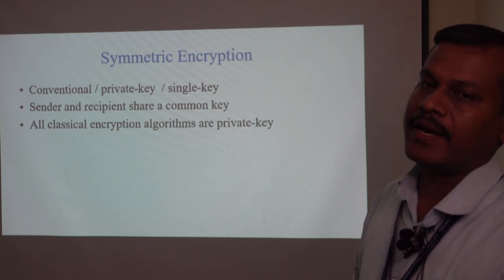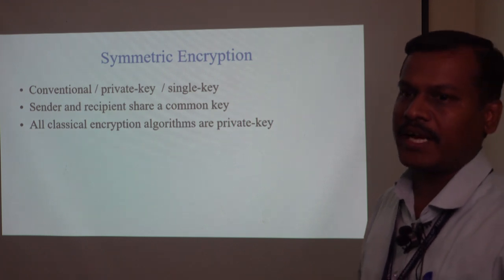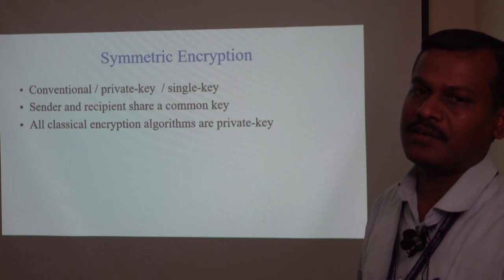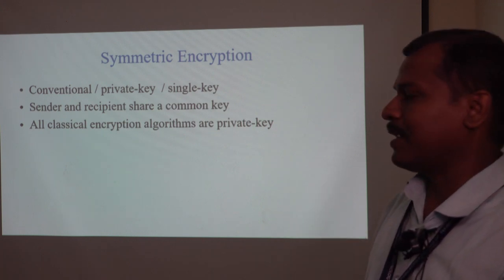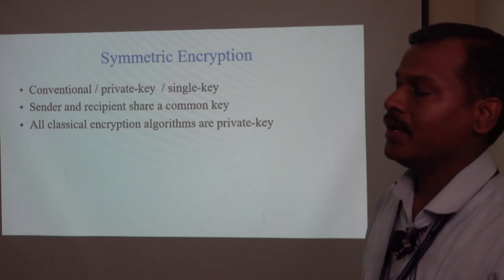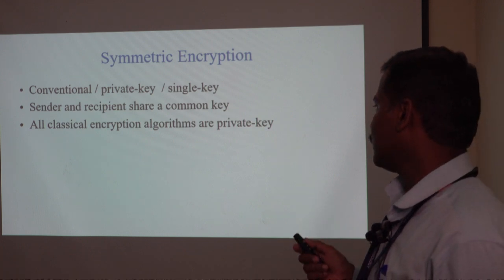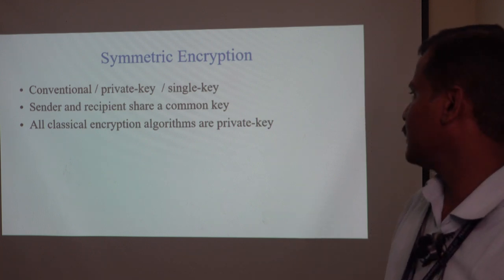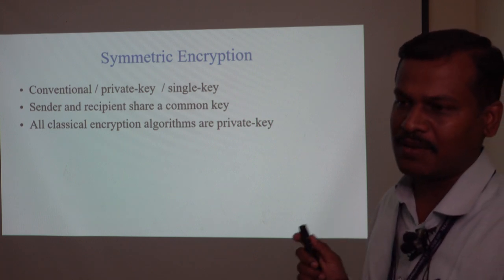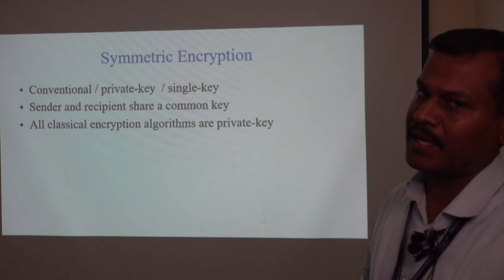First one is symmetrical encryption. What does encryption mean? We change the data into an unbreakable form for any other person. What does symmetrical encryption mean? Sender and receiver use the same key value. Another name for it is the conventional encryption method. This algorithm is an encryption algorithm where we use only a secret key. Sender and receiver use the same key. That is a secret key. But today's topic is asymmetric encryption, public key encryption.